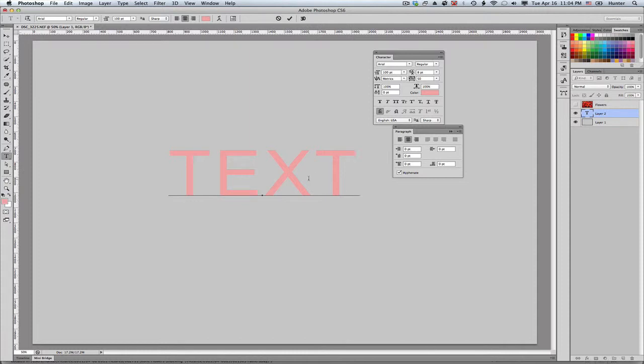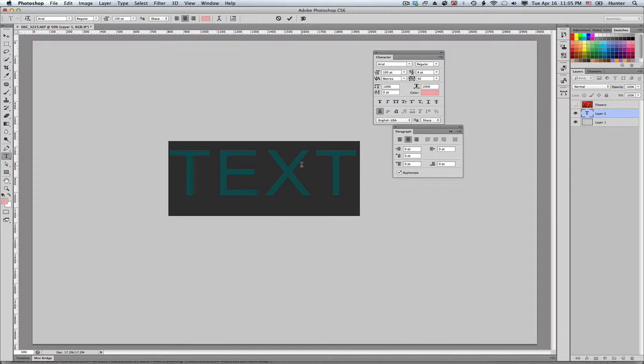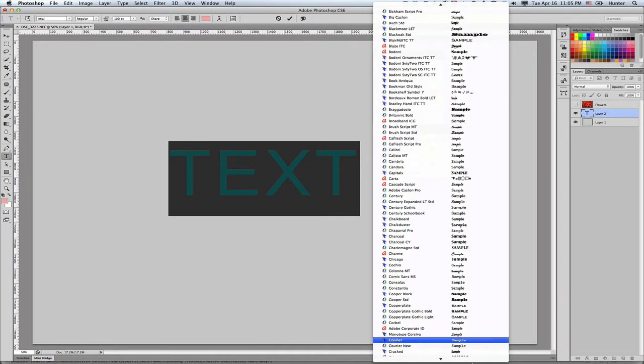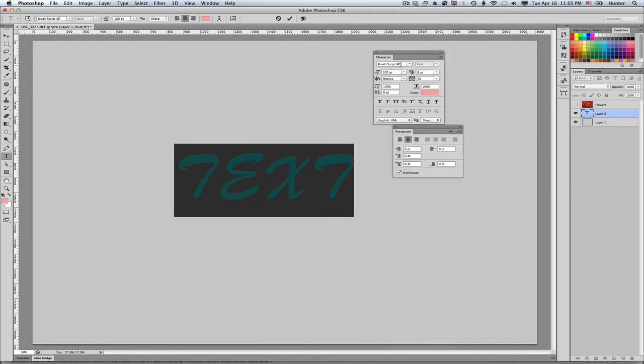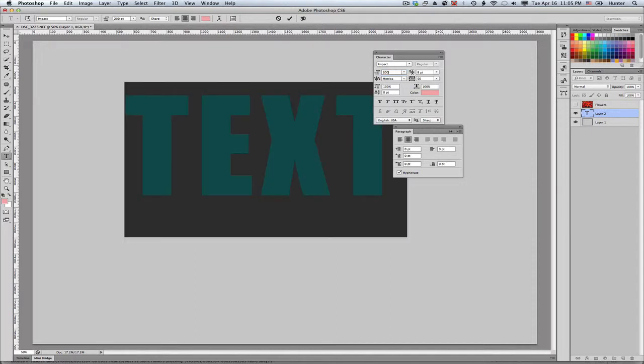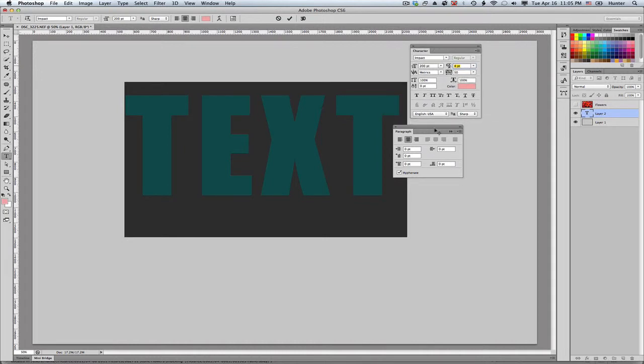So I want to select my text and modify it a little bit. So I'm going to double click and it selects my entire line of text. And instead of the Arial font, I'm going to select Impact. And actually, let me just type that in, it's faster. And I'm going to press Tab, and that will go to the next field. For the point size, I'm going to enter 200 and press Tab, and as I keep pressing the Tab key, it will continue to navigate through the different fields in the character panel. So let's slide that over.